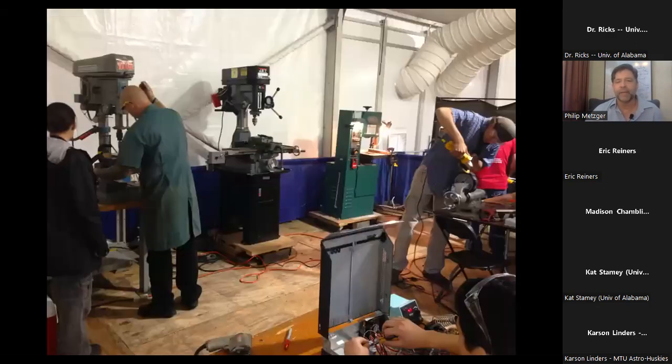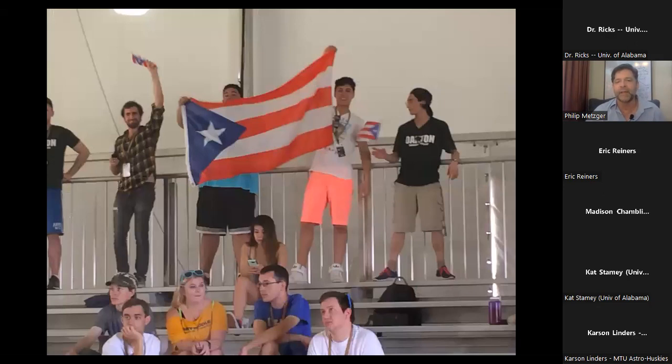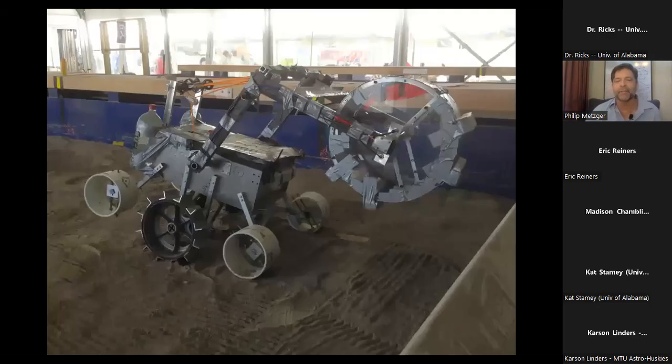Okay, I was talking about the competition, about the creativity, the spirit of the students. This is an interesting robot. Doesn't look that well designed, does it? But this was from the Czech Republic. Their robot got lost in shipping. And so during the competition, they started from scratch and built a whole other robot using donated parts and duct tape and Coke bottles. And it actually worked. I mean, it moved. It didn't successfully dig, but they were actually able to drive it. And so that counted as a win.